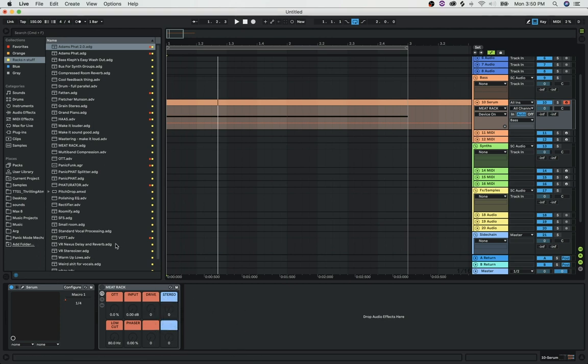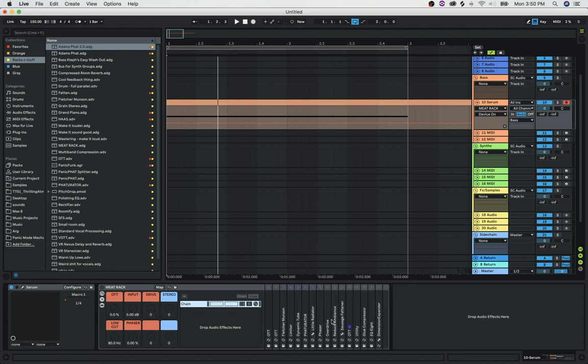Obviously, all of you who have watched Nasco's live stream on YouTube very recently, he showed off his meat rack, and I took a lot of inspiration from that because I love Nasco and I love a lot of the stuff he does. So pretty much all this is, it's a saturation rack. And really what it's doing is it's bringing out all the harmonics, it's making it louder, it's making it fatter, and it's making it thicker.